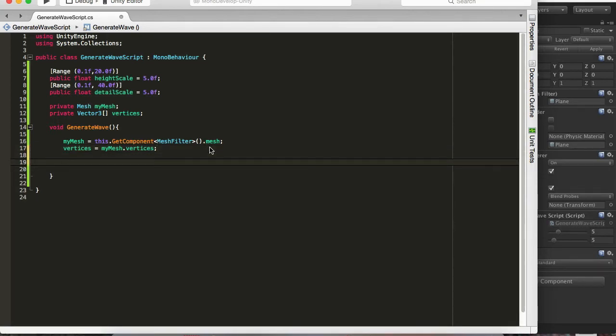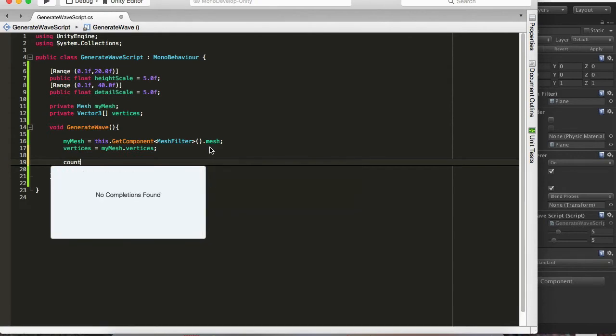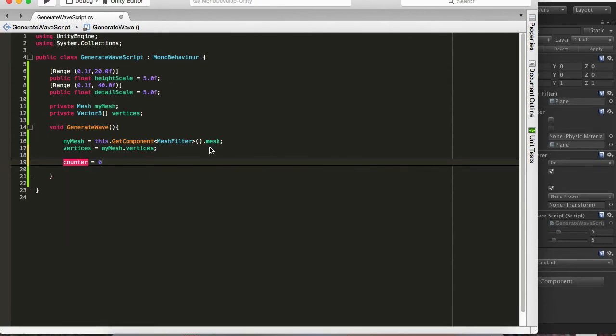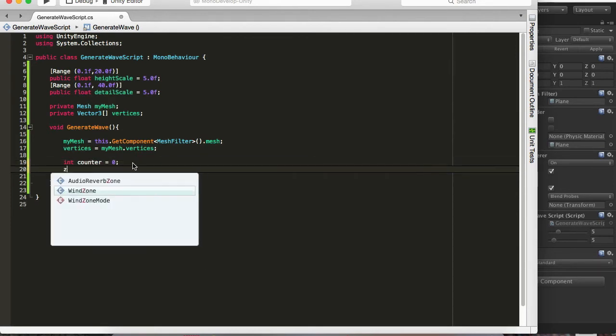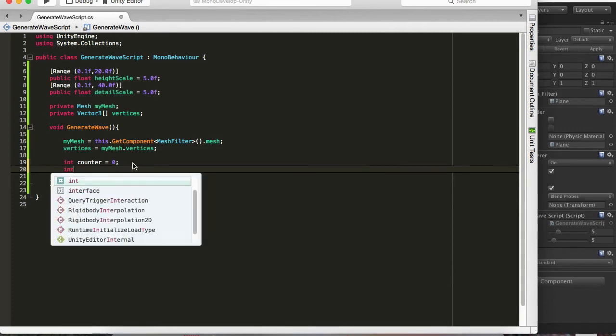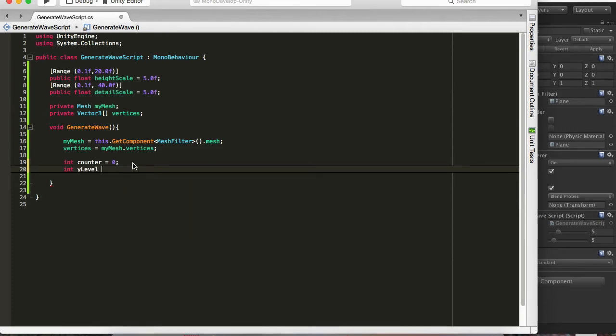So the next thing we're going to do is say integer counter equals 0. We can actually say int y level equals 0.